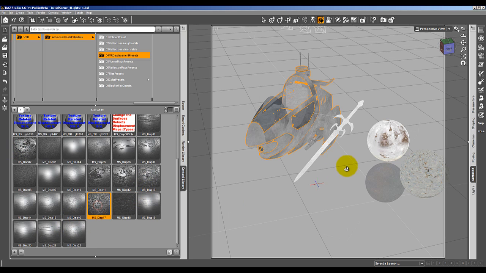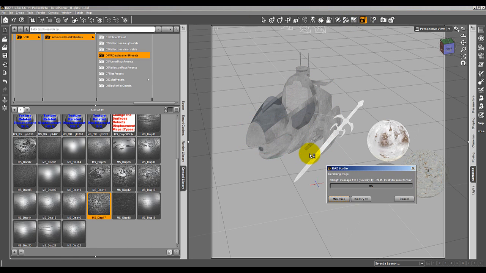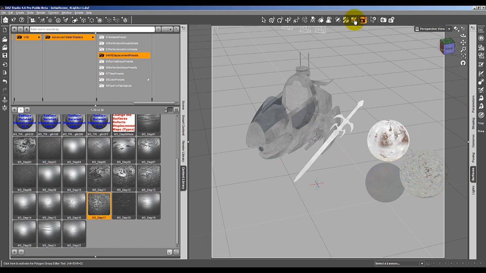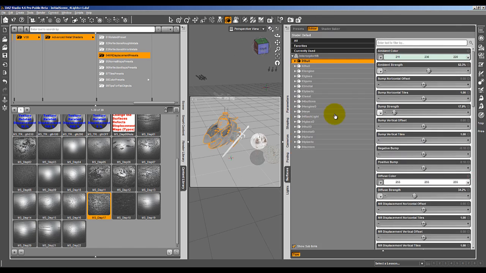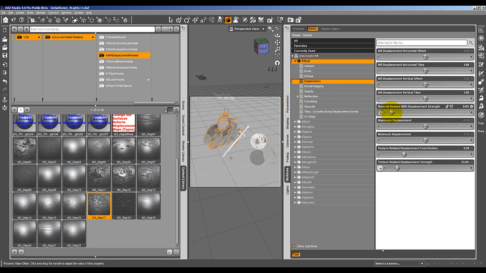Yeah, why not test this one? Have a look at the small place and see what it does. It's not strong enough, obviously, so we're going to increase the strength of this displacement. Reselect my surface, go in surface, this displacement, hull displacement. Oh yes, it is not strong enough.